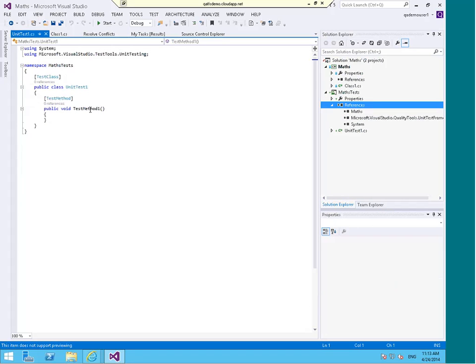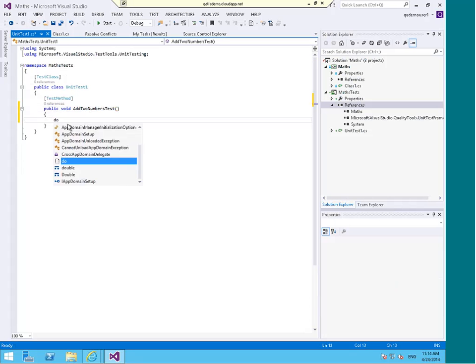And I'm going to create a method here. This is the add two numbers test. What I'm really going to do here is create my very simple unit test for my add method. To do that, we're going to have to understand that my test is going to call the add method itself, and so I'm going to have to pass it two values for x and y. I'm going to have to call the method, get the answer back, and compare that with what I think it should be.